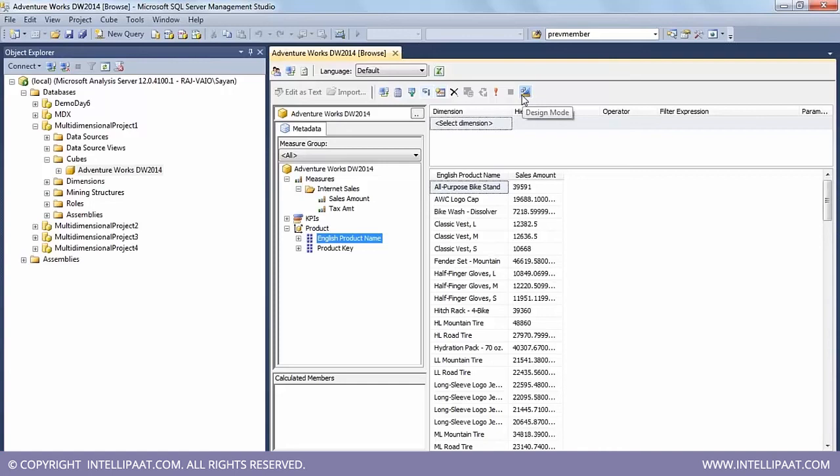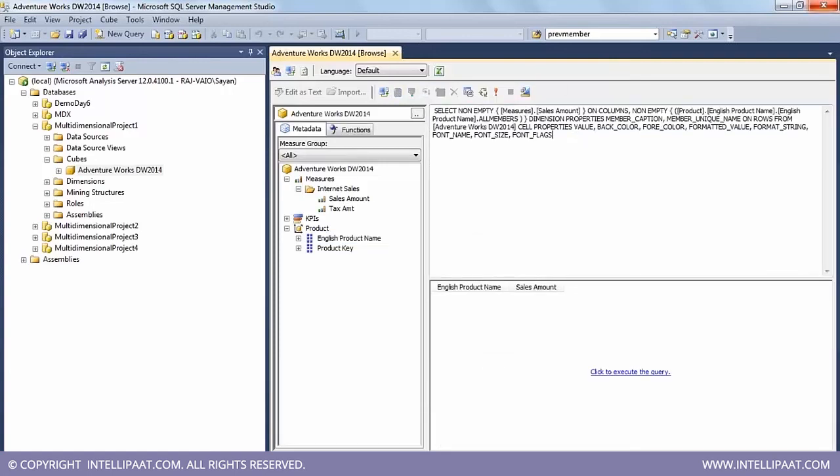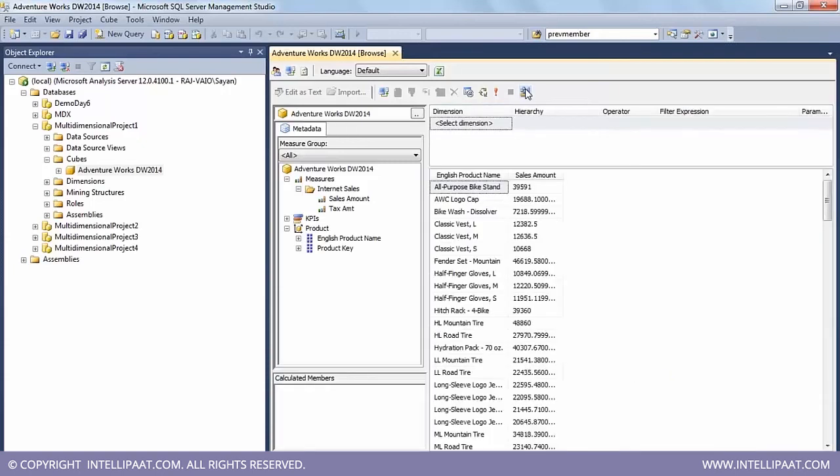If you just go to the design mode, click on this once, you will see the underlying MDX query that is written. It's the same concept as when you build charts and graphs using Excel against a SQL Server database. Although you're just dragging and dropping columns, think of a pivot table built on an underlying database. All you're doing is dragging and dropping the respective fields onto the categories or the legends or the series, and you're getting the graphs, but at the underlying layer you're still writing a query, and that is not visible. So here you can see the underlying query that is being written. Click on this back and you go to the design mode, right?